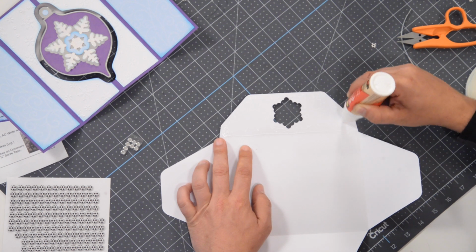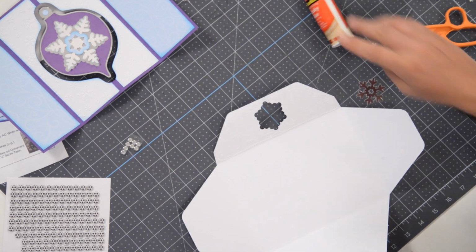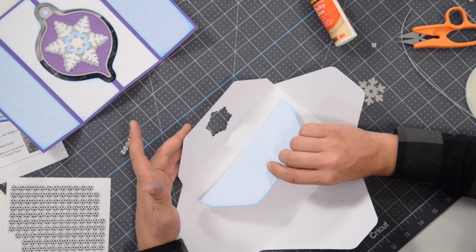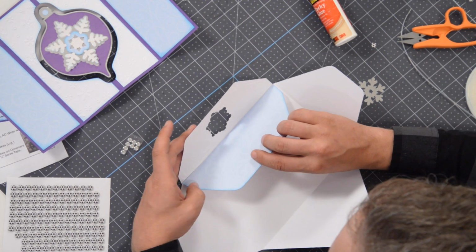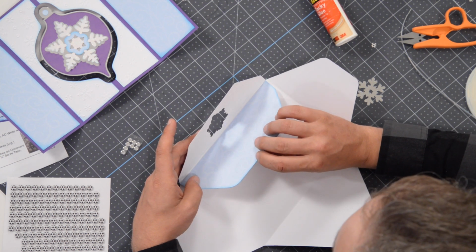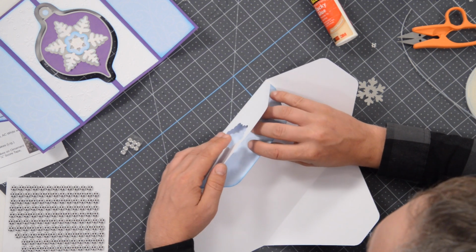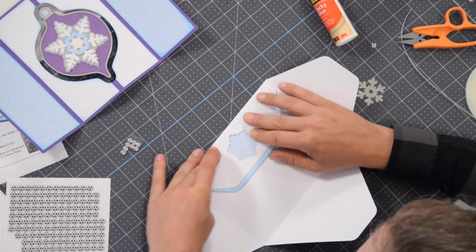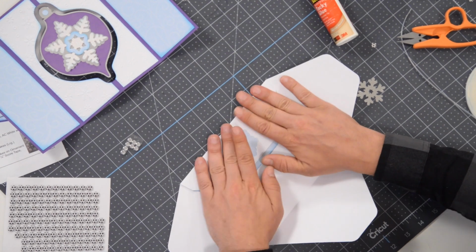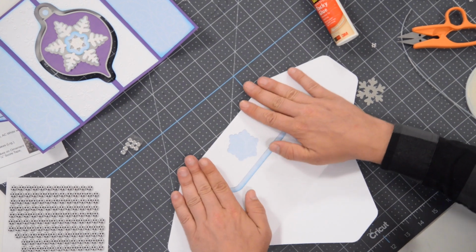There we go. And take this piece, obviously you want your pattern side facing out, lift up the flap, grab this piece and just push it up against the fold, center it. So I'm pushing it forward and down at the same time, making sure it's centered, and then take this piece and press it down, and it should line up perfectly. And press that down all the way around, just like that. Okay.